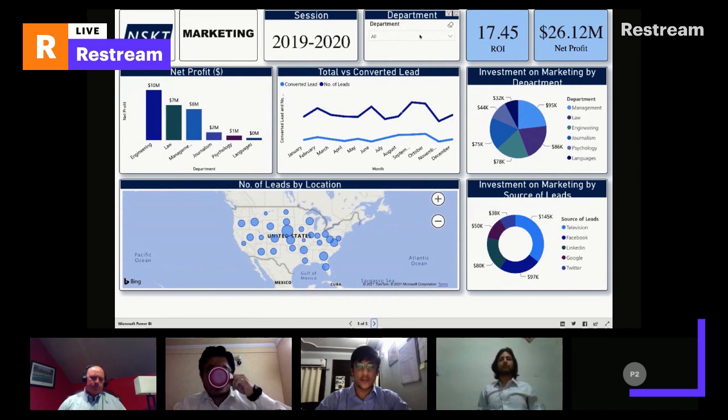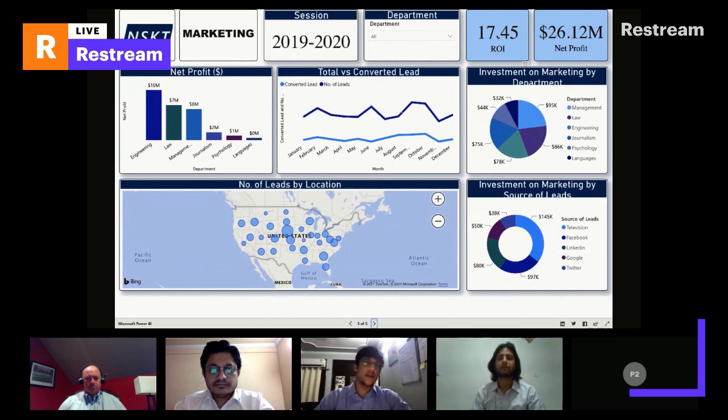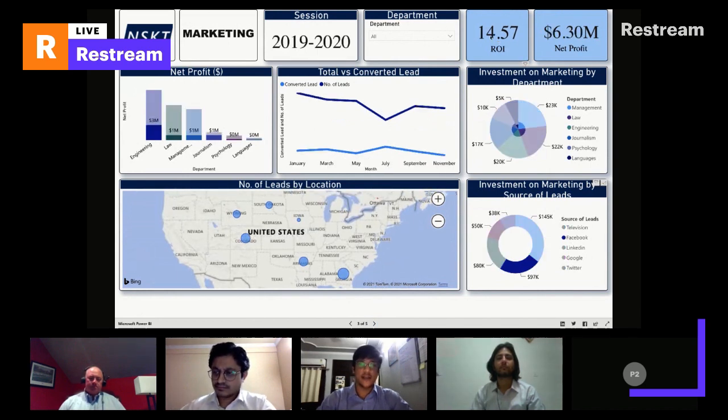The key KPI in this dashboard is the return on investment. Say you've invested a few thousands in social media marketing, right? And this is the overall investment in marketing, not pertaining to any social media or anything. Say if I click on Facebook, now this is the amount invested on Facebook, and this is the profit that you've made. How we take out the profit is we compare the fee that is received or the converted leads, as you can see right here in this graph, upon the total investment. That is the return on investment.